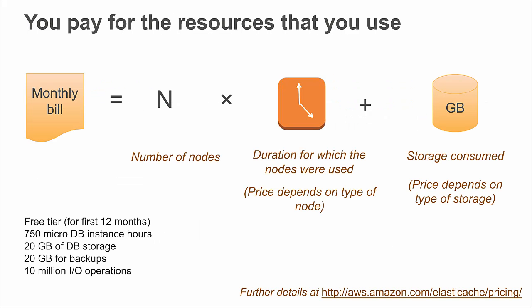So when it comes to pricing on RDS, as with the well-known AWS model, you only pay for the resources that you're using. Your monthly bill for an RDS instance is really going to be made up of the time that the database instance was actually running, plus the amount of storage that you actually provisioned for that RDS instance, all of that multiplied by the number of RDS nodes that you're running.